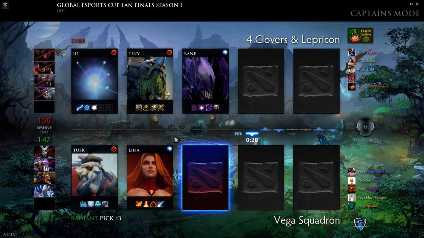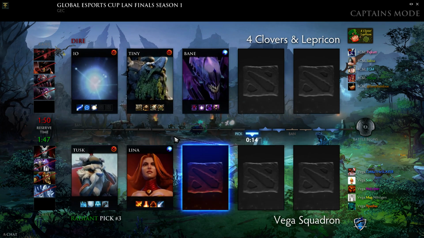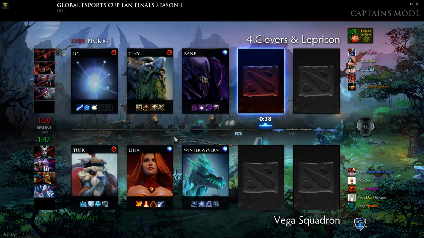4Clover's going to pick up the Bane here, and because of the Ancient Apparition ban, 4С&L will ban out the Dazzle, expecting Vega to pick that up. Bane is going to have that Nightmare to set up the relocates, and that'll be very nice for 4С&L, and Bane hasn't made it through the first phase of picks and bans until this game today.